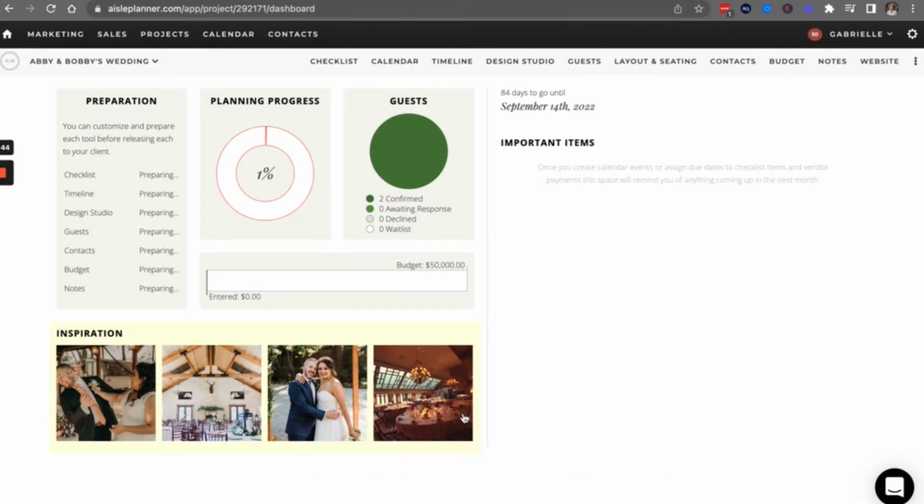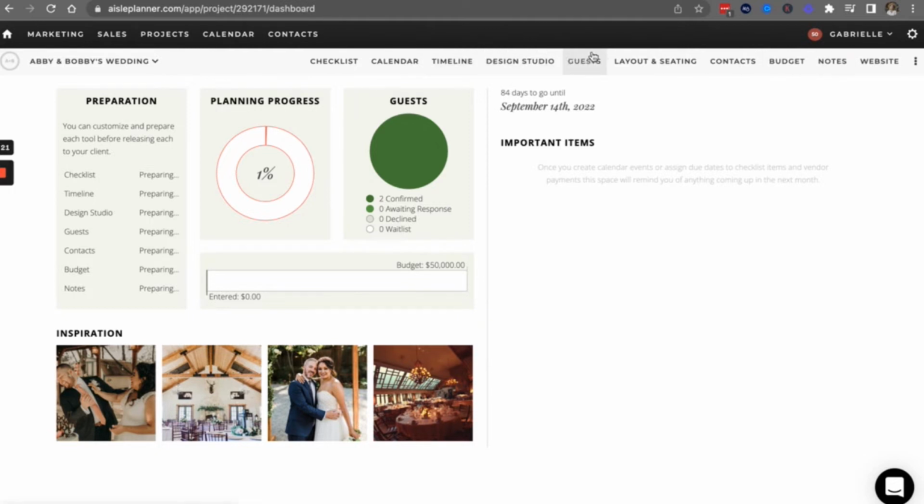Okay, so we are in our dashboard right now, and what I want to go over specifically today is how to create and use as many templates as possible so you're not reinventing the wheel every time you onboard a new client. So we are not going to go through all of these tabs today. I am going to specifically show you how to make some templates that can be used every time you create a new project. Now, for example, I'm going to show you the end result, and then we'll work backwards on creating the templates.